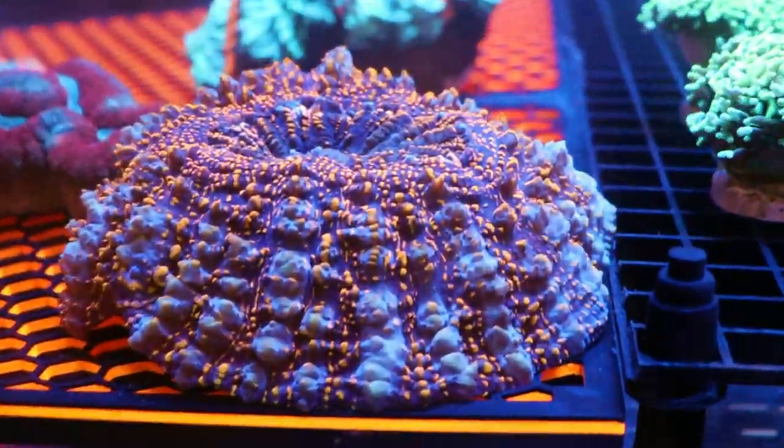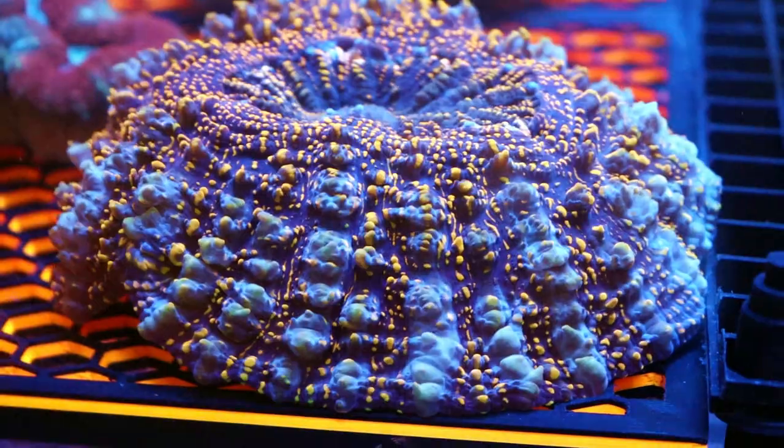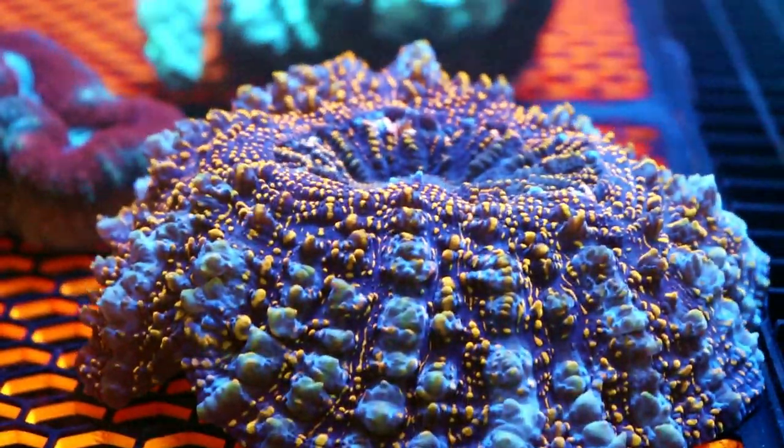It is beautiful. It's kind of nice also to see corals from the side, because when you take something home, this is how you're going to see it, through the side pane of glass. Everything's being presented top down. It's a little bit more of an honest representation of what you can expect when you get into your home aquarium.